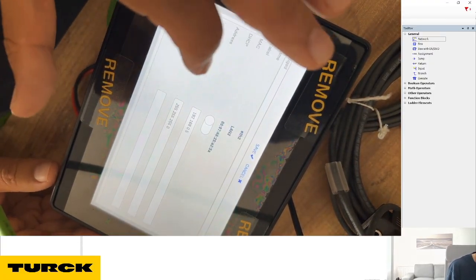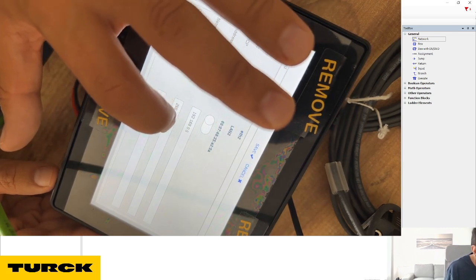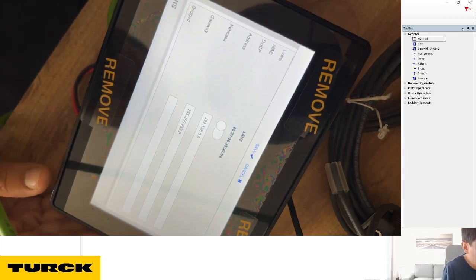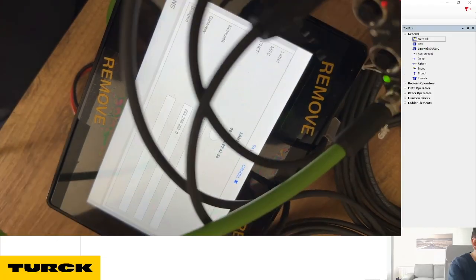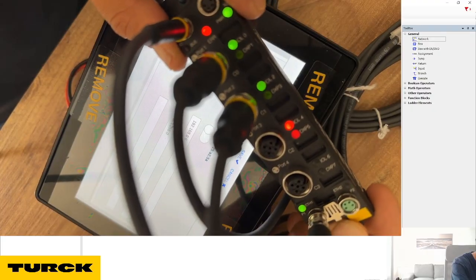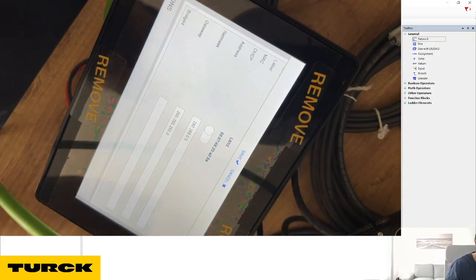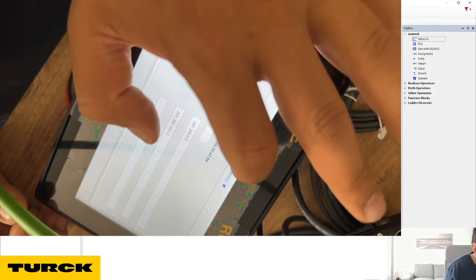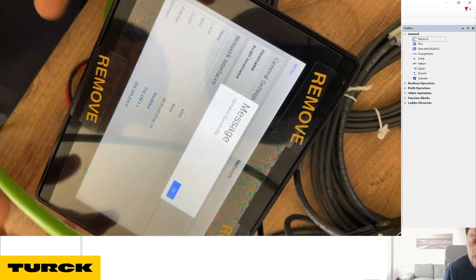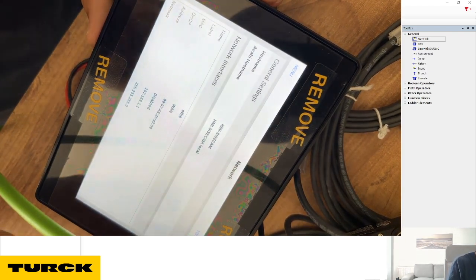The IO-Link network is 192.168.0.5, and we will be defining the IO-Link IP address also under the same subnet mask. Okay, and we are pressing the save button. Okay, the operation is successful.